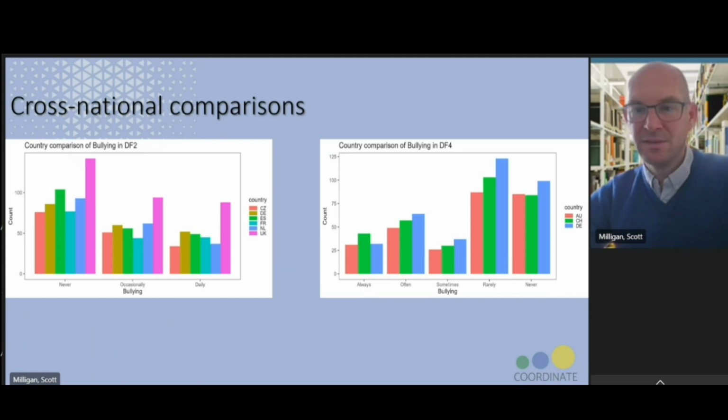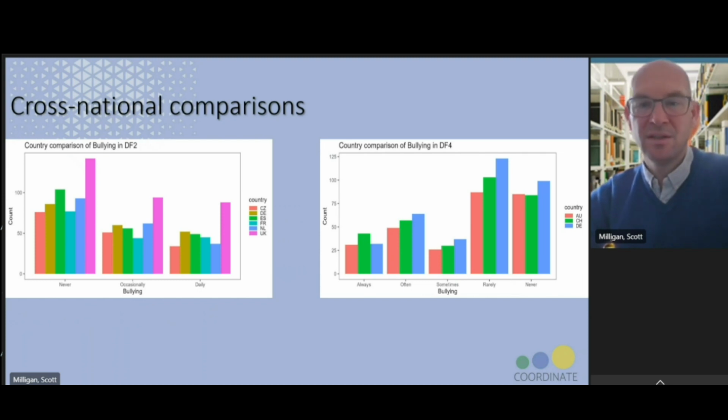And similarly in the fourth data set here, we have three countries: Austria, Switzerland, and Germany. And again, we see that for the most part, the univariate distribution is similar to the country level distribution.